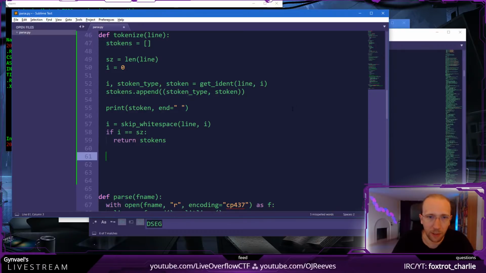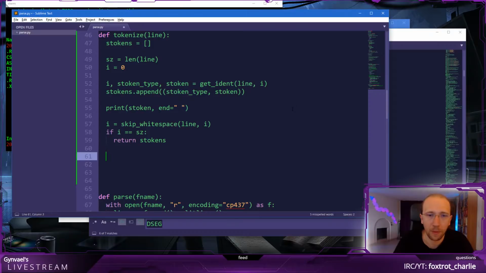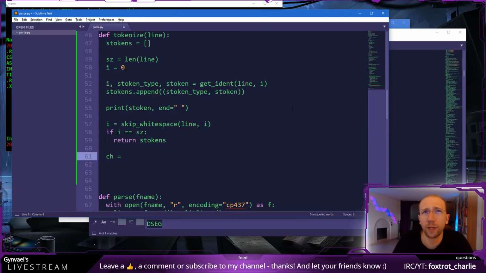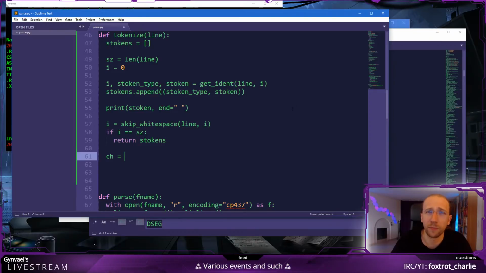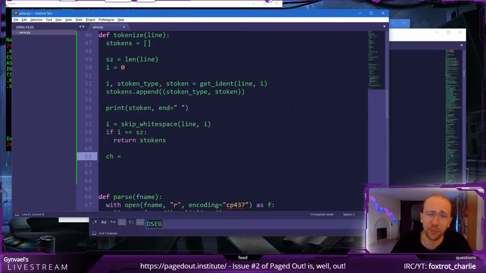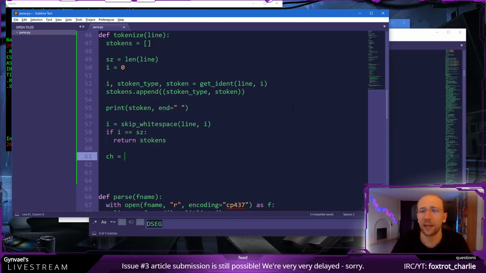Cool. Okay, and now we are going to do a couple of things. Let's do it like this. If ch is... if Python had a switch case, this would be a proper place to use it. Python does not have a switch case. You can emulate a switch case with a dictionary, but that's a pain, and I'm not sure I want to do it. I might do it actually. Yeah, okay, let's do it. This is crazy, but let's do it.